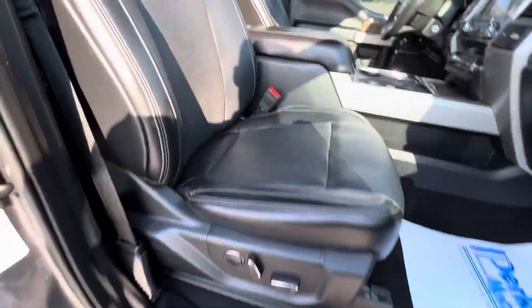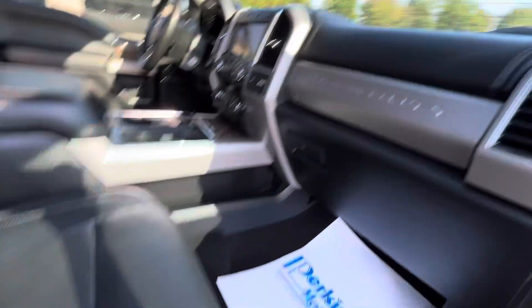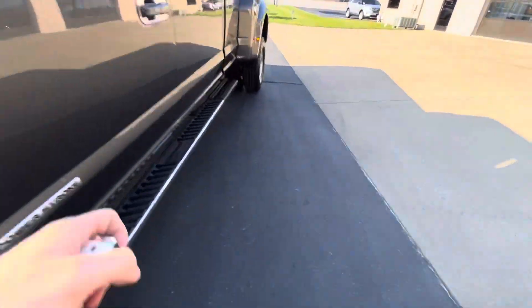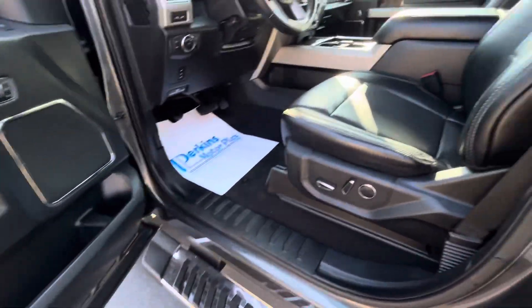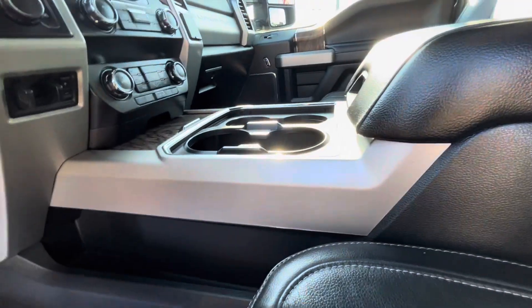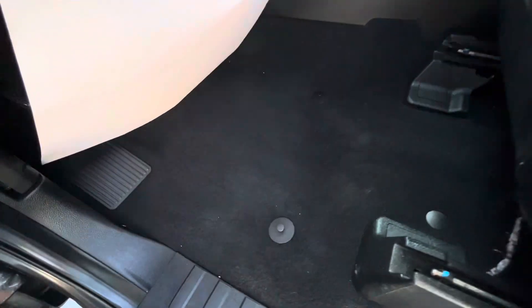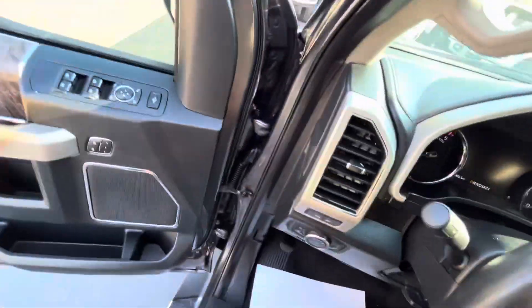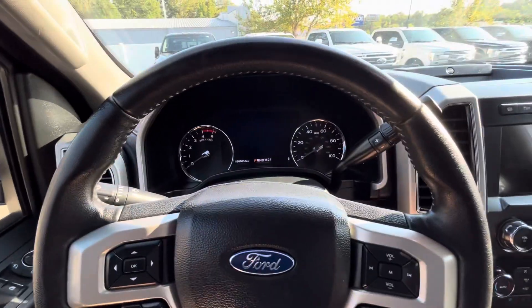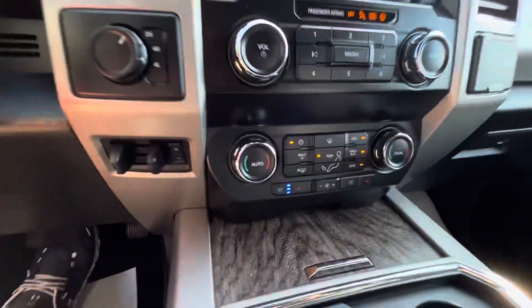Passenger seat — I know this is probably where your wife's going to be sitting the most, so I don't want to skip over this. Cosmetically everything looks to be in phenomenal shape. It does have power and lumbar assist for the passenger seat. And then to the driver's seat — of course the most used, probably the most important seat of the truck — I don't see any real wear. Inside is in phenomenal shape. The inside of the console looks great, no signs of wear. Carpet looks phenomenal, no rips. It is a turnkey. Heated and cooled seats up front on this one as well.